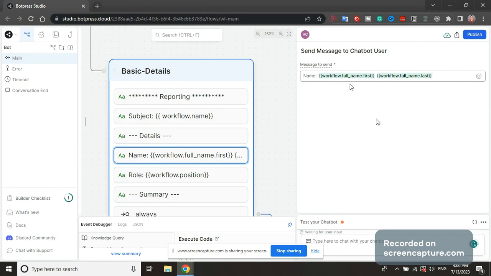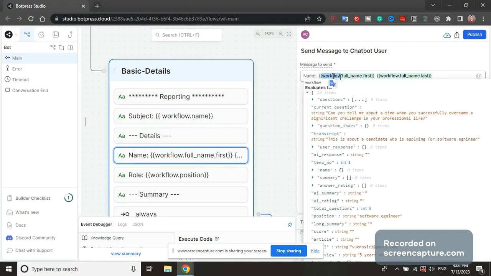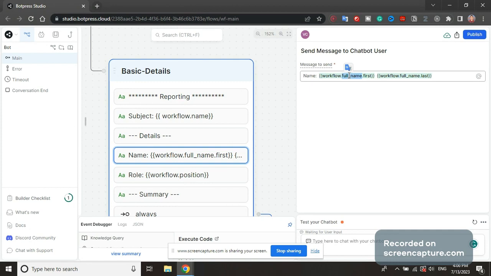Okay, let me explain this real quick. We have an object workflow, which has a property full name, which has a property first. Let me take a look at this object, full name. We know that it's an object because it has these curly brackets. It has two keys, first and last, and each key has a value. So the first default value is Jerry. If we set the name to something else, the value will change. If we ask a user, what's your name? They say Mark. The value of the key first will be set to Mark.